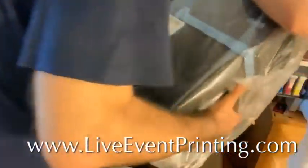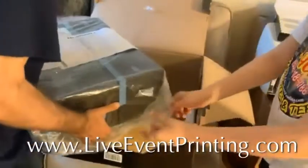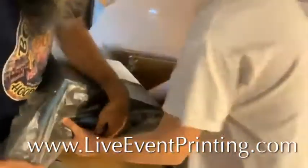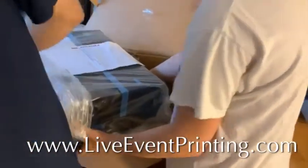Try to help in here. Is it on the bottom? No, that's not. Is there tape on the bottom? No. Okay, so let's see. Maybe on the sides here. No, it's not on the side. Maybe it's just to hold the printer. Oh, it's right here. Okay. I see where it's at. It's in a little clear tape.